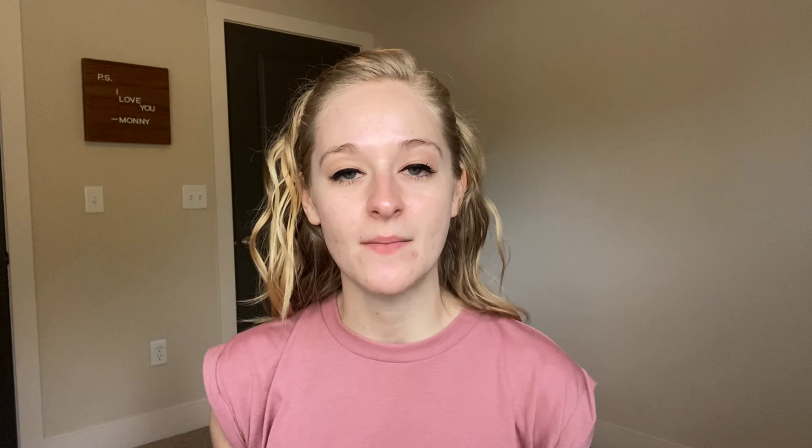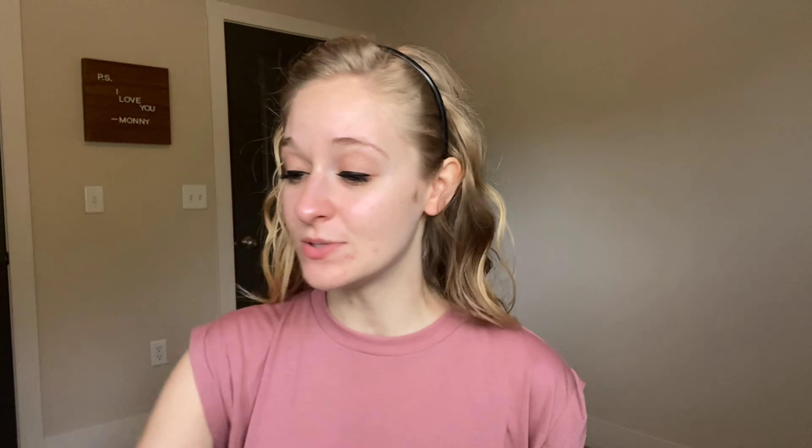Next I'm going into face primer so it can sit while I do my eyeshadow. She doesn't wear face primer every single day, but I do - I feel like it helps my makeup last. I have two here: one is more pore-filling and one is more glowy. The pore-filling one is the Revlon Photo Ready Pore Reducing Primer. I initially heard about this from Taylor Wynn and that's how Jessica got onto it. I'm applying half a pump on my T-zone.